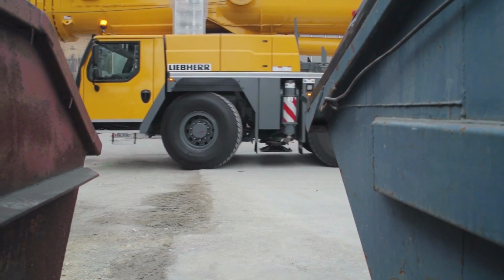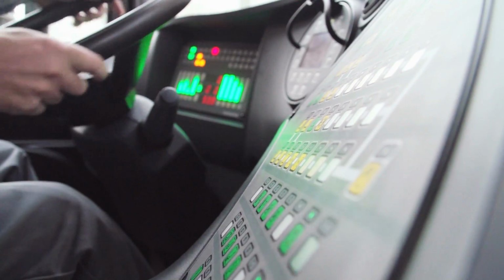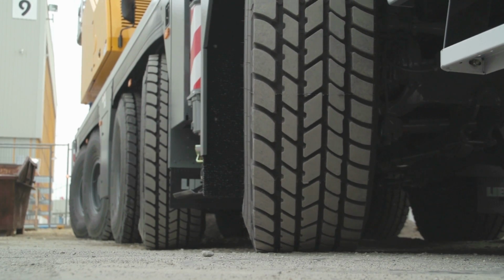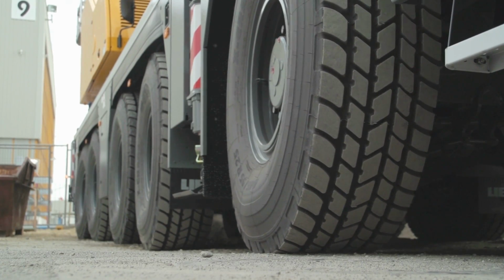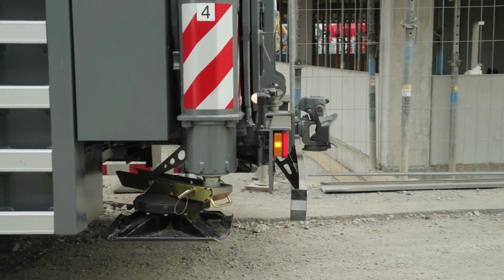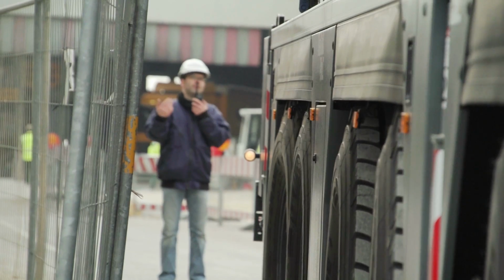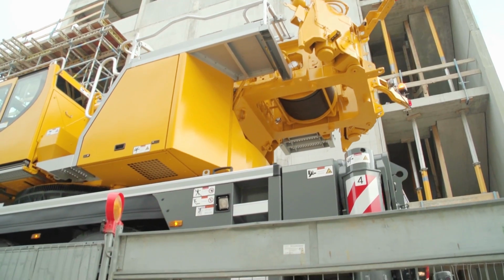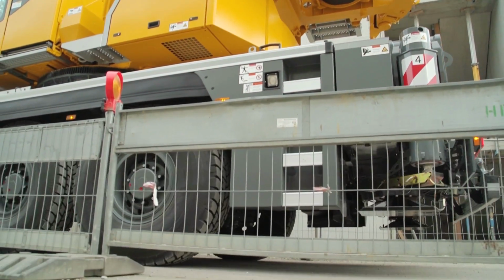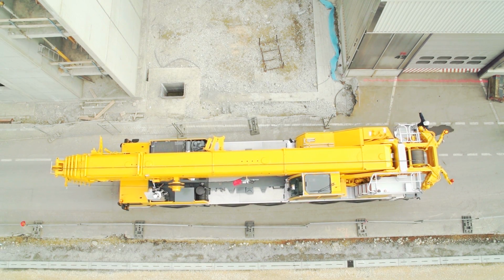Working on job sites often means difficult, constricted conditions. In many cases, it's not possible to fully extend the supports, so the crane can only use a limited amount of its capacity. Liebherr has developed a new, unique system which allows cranes to be used in these situations more safely, flexibly, and using more of their capacity. The VarioBase Variable Supporting Base.